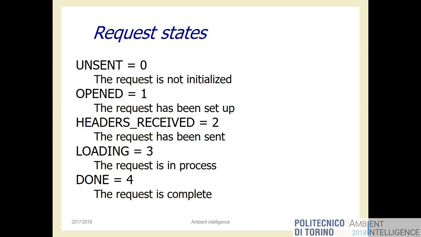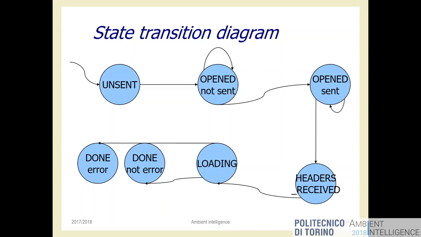How does it work? It works by managing a state machine like this. I'm not going into details because jQuery makes it much easier, but to give you the main concept: there's a state of an HTTP request. In our JavaScript code, we are making an HTTP request to another server. This request will first open the connection and send the request, and then the remote server will process the request and start sending the response back, until the body of the response is finished, is closed. And then we go into this done state.